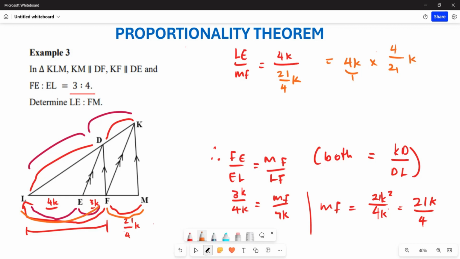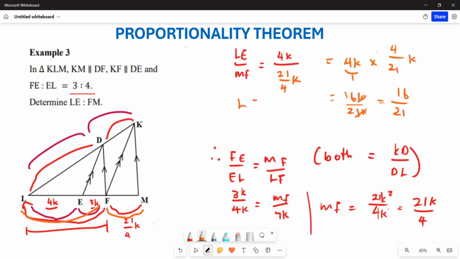1 multiplied by 1 is going to be 21. So this is going to be 16K over my 21K. And what is going to be that particular thing? Now, 16 over 21. When the K's are going to cancel each other, these K's are going to cancel each other. Are we together?